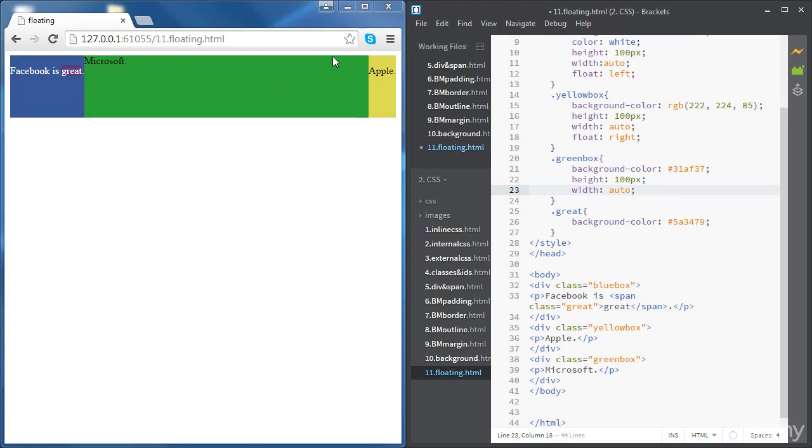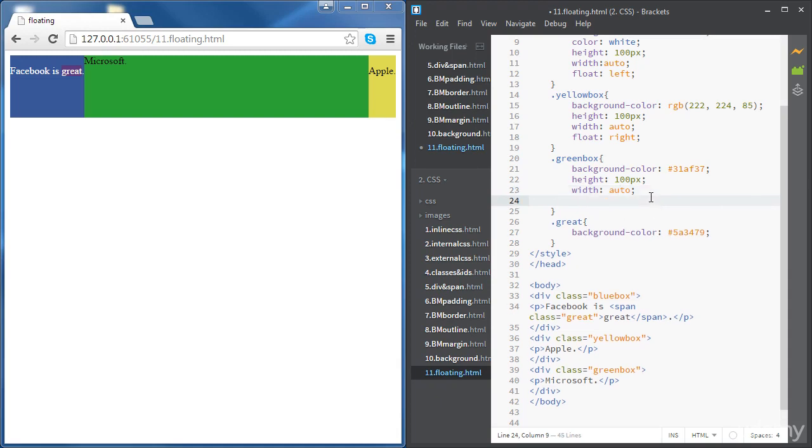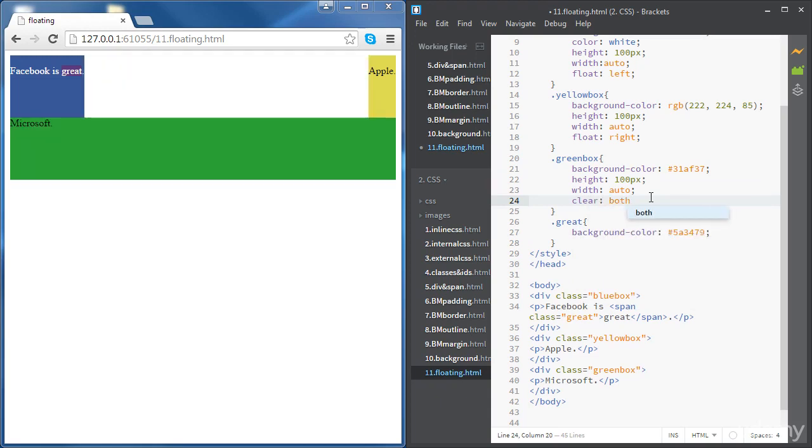All right, if we want to avoid that, there is a very interesting property called clear. If we clear both, what does that mean? That means that Microsoft's div is not allowing any floating elements on its right or on its left.